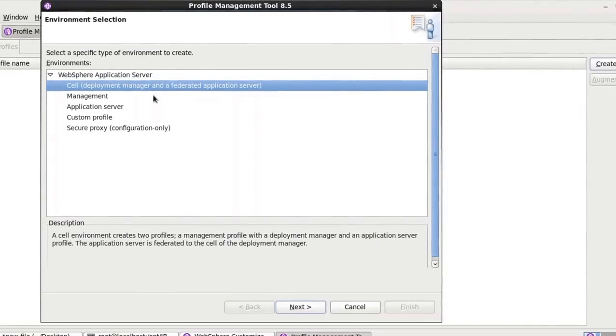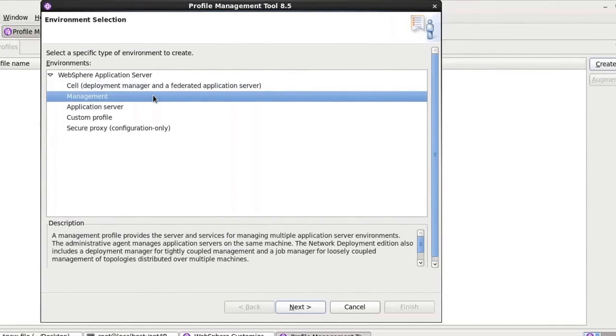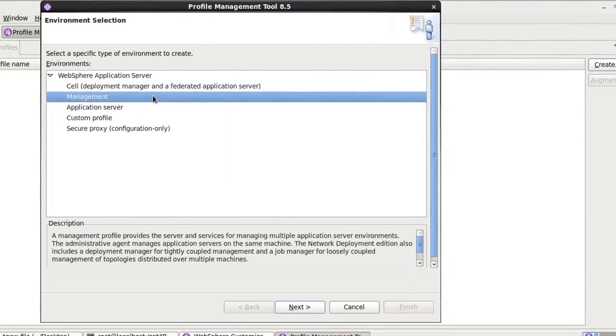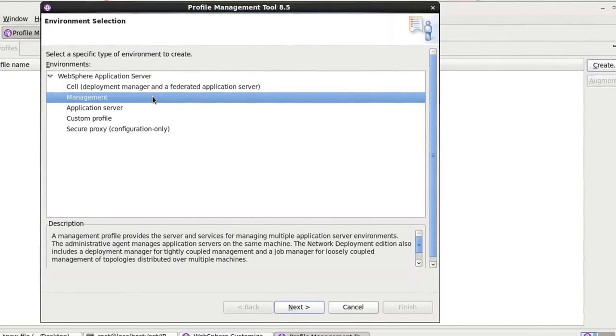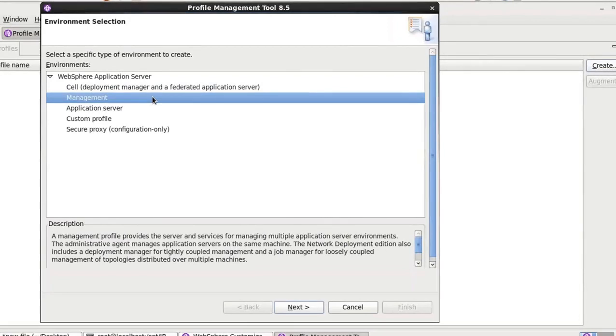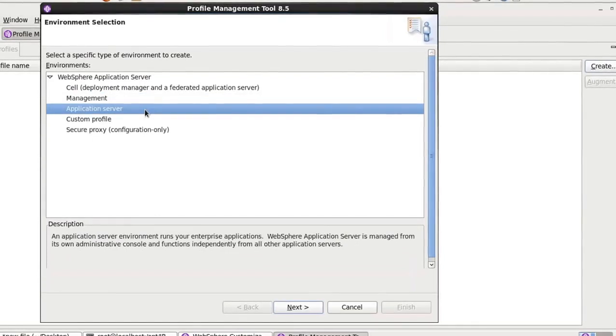And management. The management profile contains three management profiles: the first is the DMGR profile, the second is the admin agent profile, and the third is the job manager profile. These three profiles are under the management profile. The application server profile is nothing but a normal WebSphere application server profile where we deploy the applications.